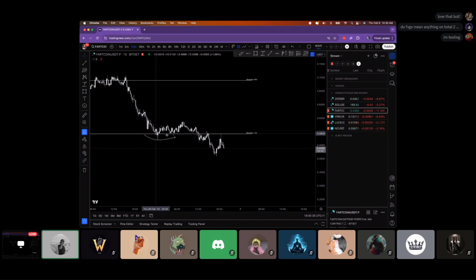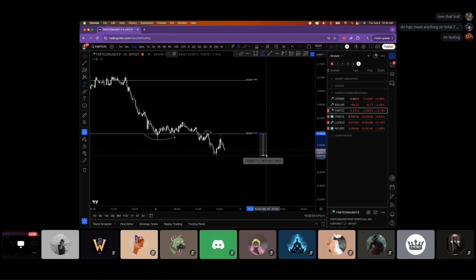And then you can see what happened. So this acts as a level. You've lost the level after sweeping it, you did not hold the level. Okay, well, what happened? You put in a bearish retest. You didn't even close a single 15-minute candle above.